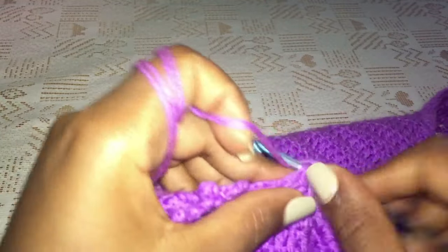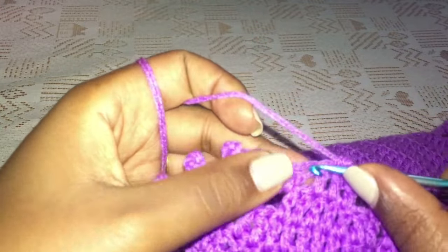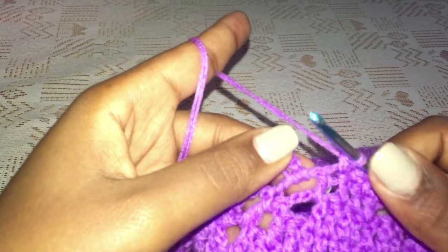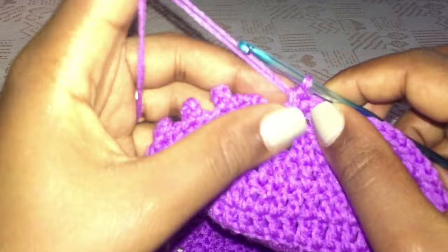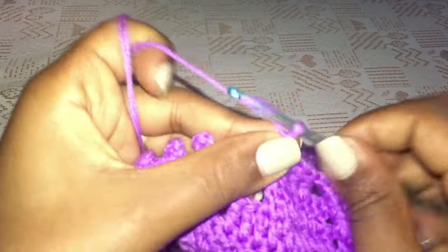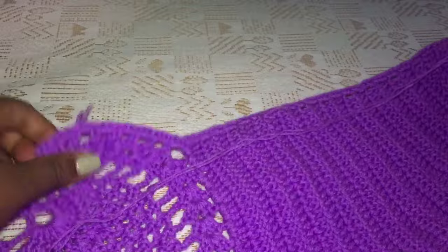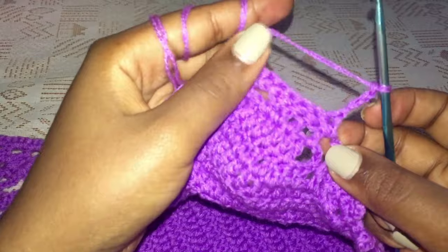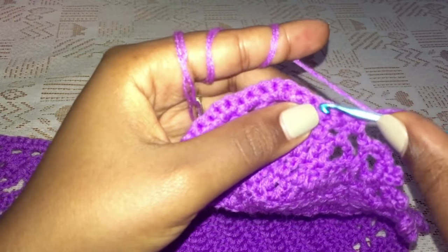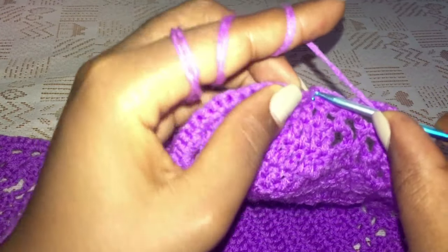So I'm now working towards the end with my single crochets. So you just have to do it until you get back to this corner where we started making this. So from here you're going to chain up 4 and then turn your work. And now after chaining 4, you're going to yarn over and skip 2 stitches and then make a double crochet into the next stitch.